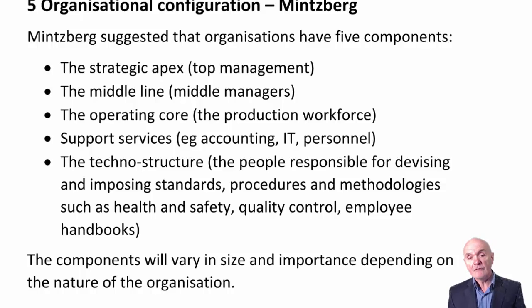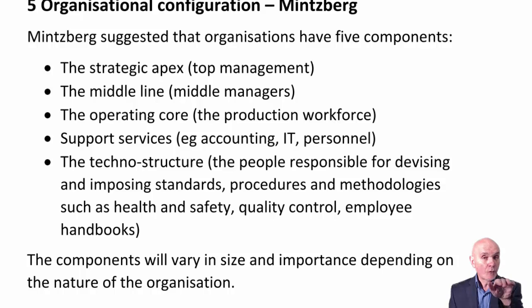And then we have support. Things like IT, maybe quality control could be support. The accounting department is support. Maybe the human resources department is support. And then he had something, and this is what people find the hardest part of the configuration to grasp, something which he called a technostructure.